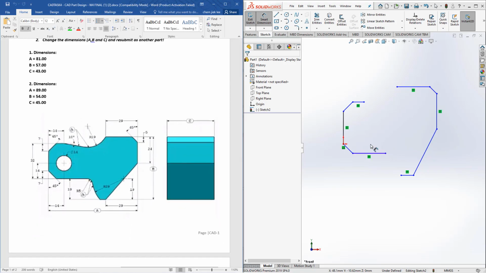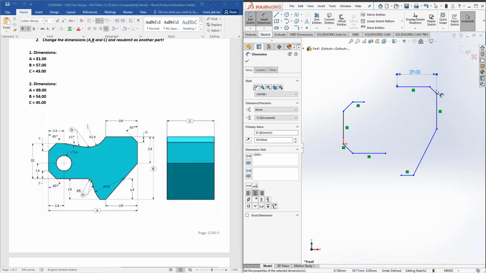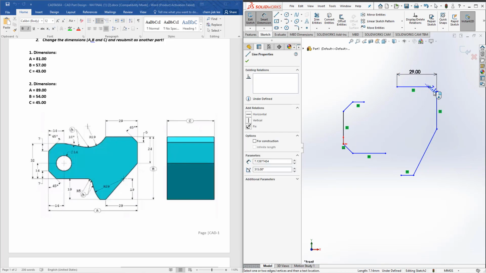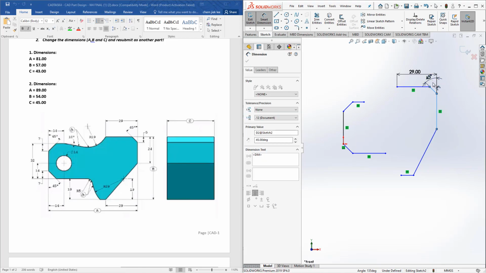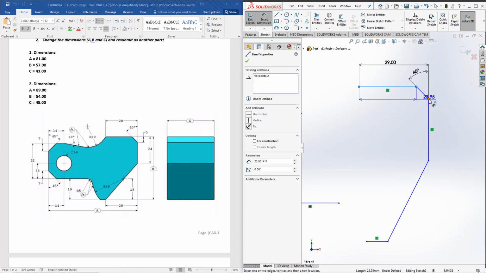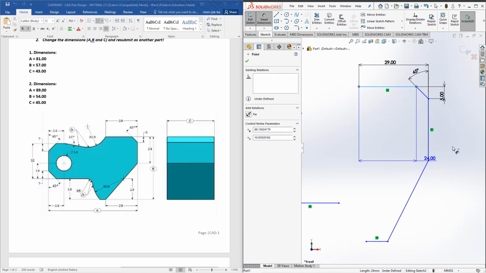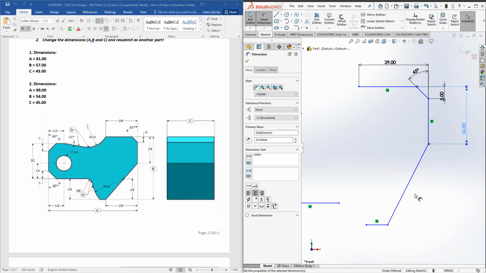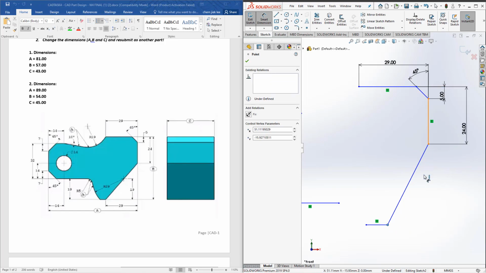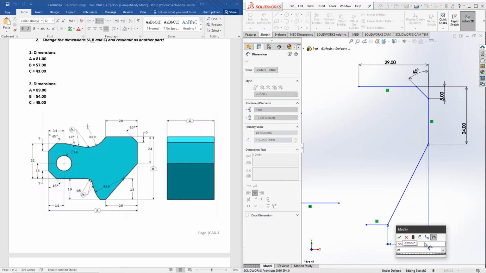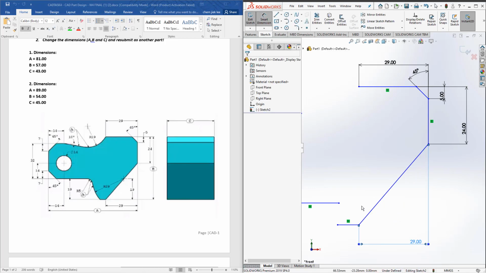So what I'll do next is smart dimension the parts that I know. Let's put 29 here. It says 45. I'm gonna click this line here, click this line, drag it out, and I'll get my angle smart dimension. Hit 45. Smart dimension here, 5. Click a 5. Smart dimension here to here. Get a 24. Then after that, I'll click on this point here, and click on this point here, and select a 29. Hit the tick button there.